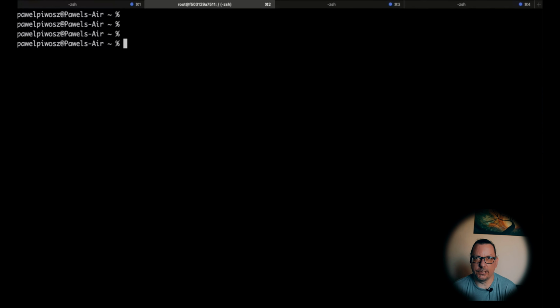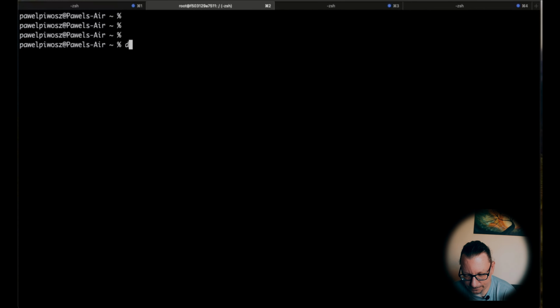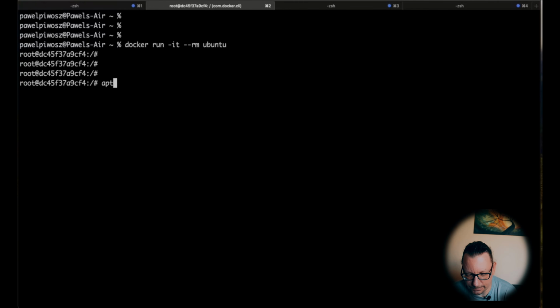First, let's start the Docker container. I already have this image pulled, so I don't need to do it again. Alright, so here I am in the container. So let's install what we need, and we need 2 things here really.